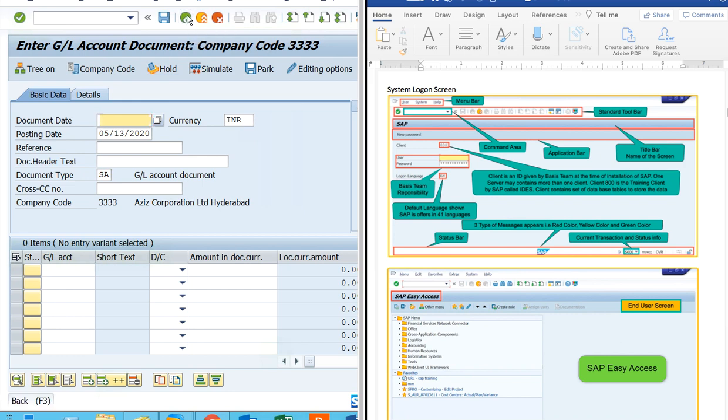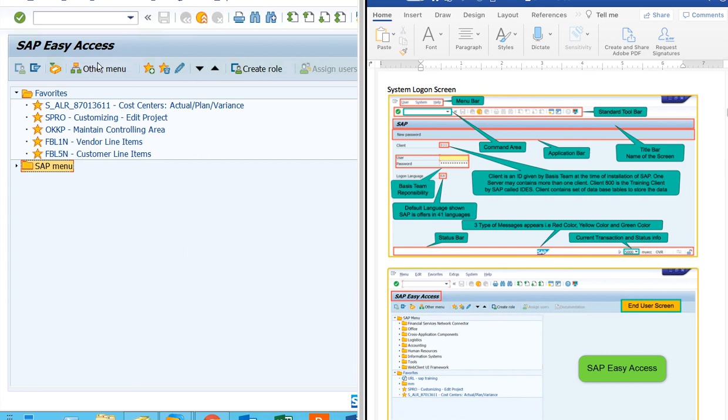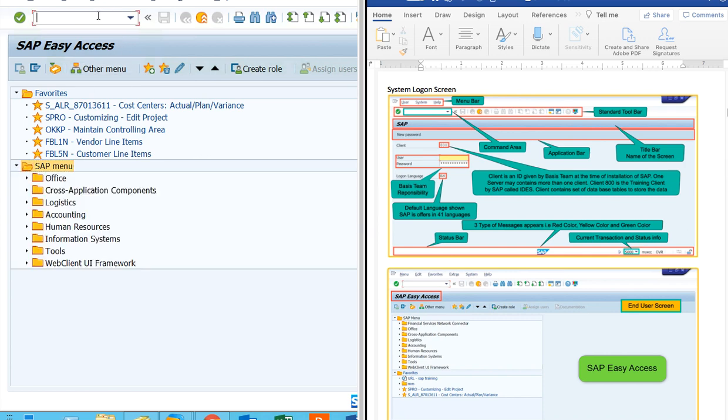That is called a transaction code. What I'm explaining is that this area is called the command area. You don't need to memorize these names, don't worry. This area is used to enter transaction codes only.